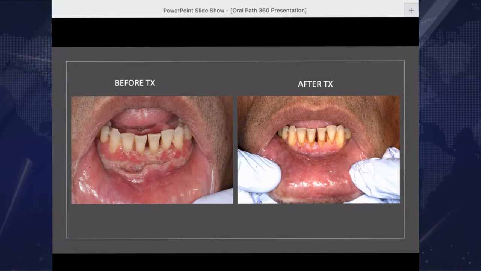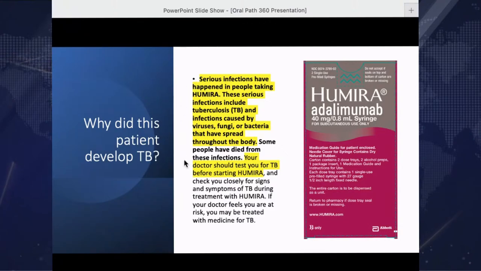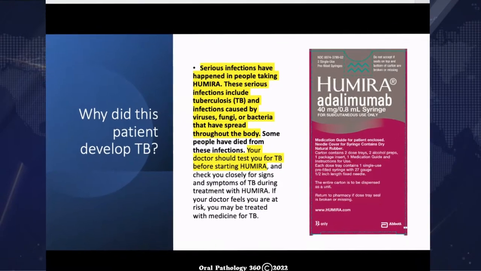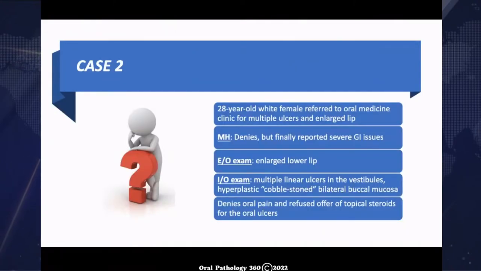The question in this case is: why did this patient get TB? It turns out that the medication he was prescribed — Humira — for his rheumatoid arthritis definitely puts the patient at risk for developing tuberculosis and other serious infections. Serious infections have happened in people taking Humira, including tuberculosis — one of the top findings in patients that take Humira — and other infections caused by viruses, fungi, and bacteria that spread throughout the body. There are now warnings that any time a patient is put on Humira, the doctor should test for TB before starting and monitor during treatment.